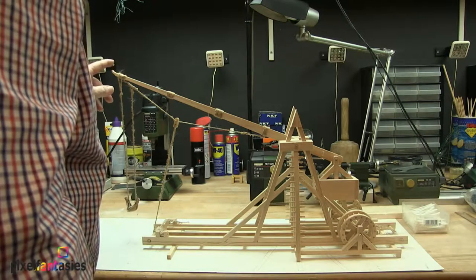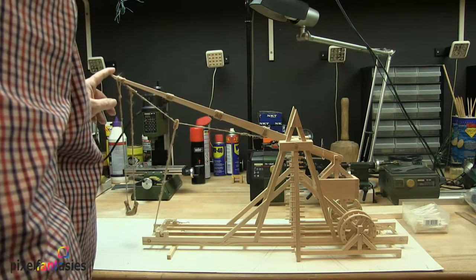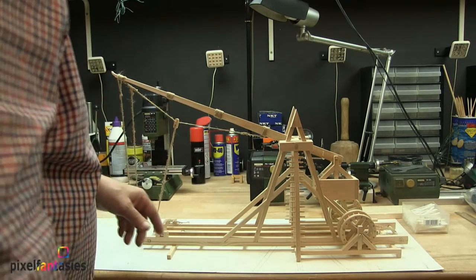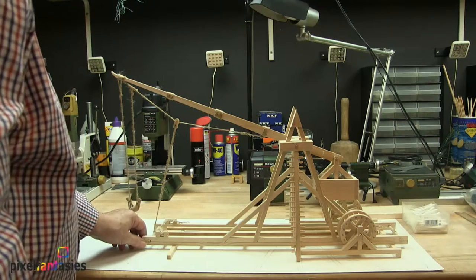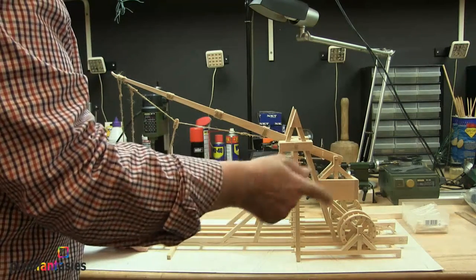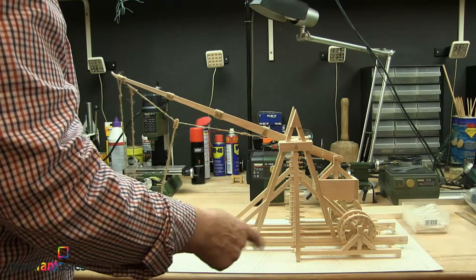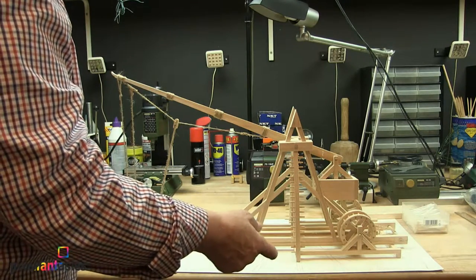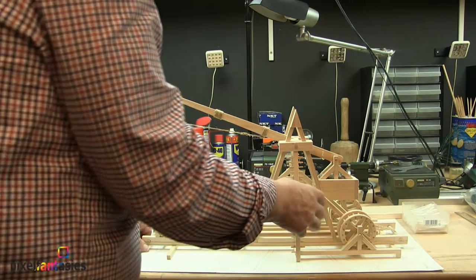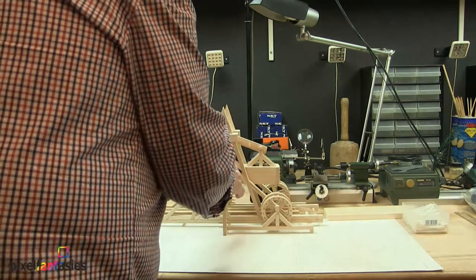In Kit's Workshop, we are building a trebuchet, and it seems to be a complicated thing, but it isn't. It's just a bunch of sticks cut and glued together. So if you are able to drill a hole and cut a stick with a saw, then you can build this if you follow along with us.